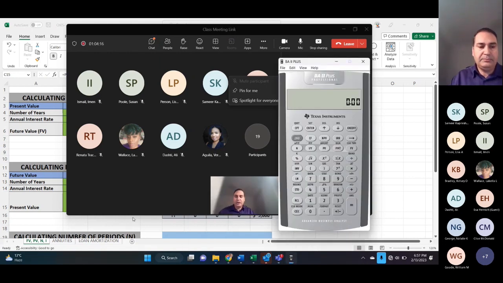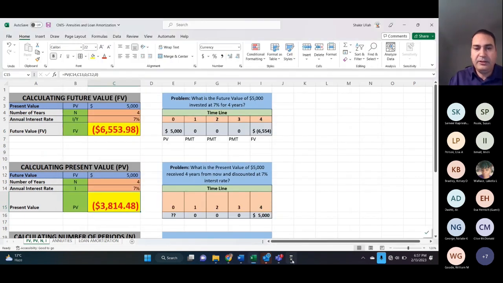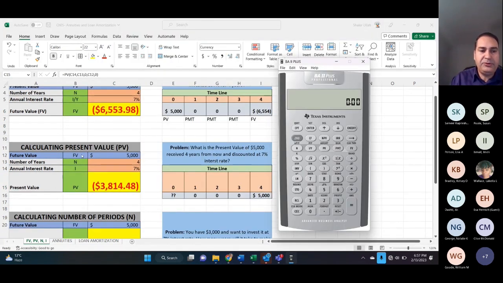Okay, so starting with the variables, we have got future value, number of periods, interest rate, and we have to calculate the present value. So you can start putting in any sequence, it doesn't matter. So let's start with the future value. 5,000, and we enter the future value button, which is now recorded that we entered future value as 5,000. N is 4, so I enter 4 and then click the N button. That is recorded now.